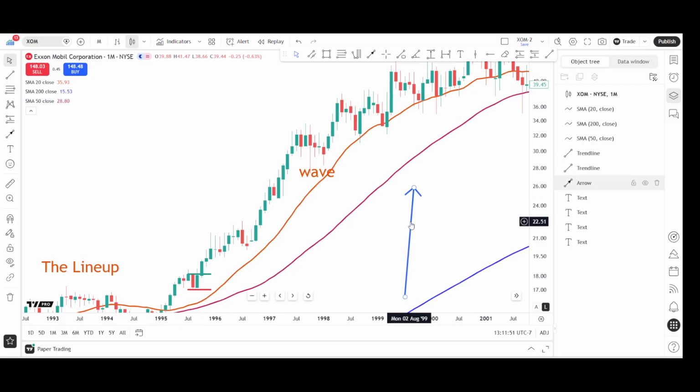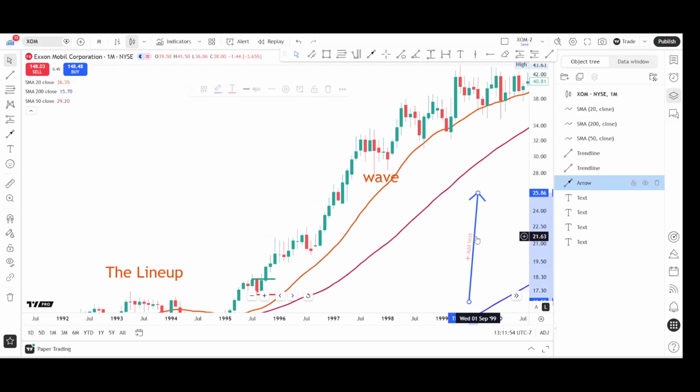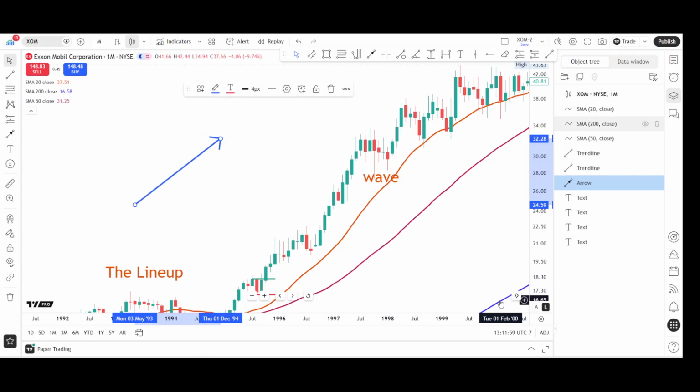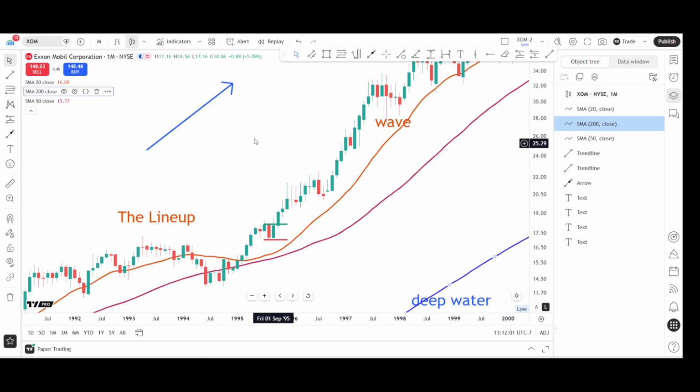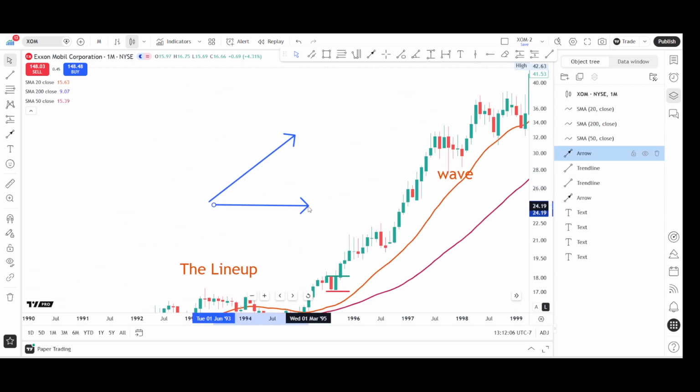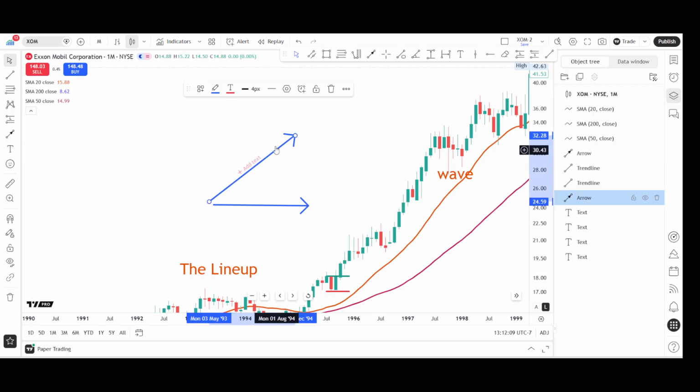And the power in the trend state is in its angle. When I say power, I mean its resistance to breakage. Let's do another one over here. Its resistance to being penetrated is in its angle. When the trend state goes flat and becomes narrow, it can be penetrated much more easily. But when it's at this angle, it is difficult to penetrate, because if you really think about it, why is it at this angle?